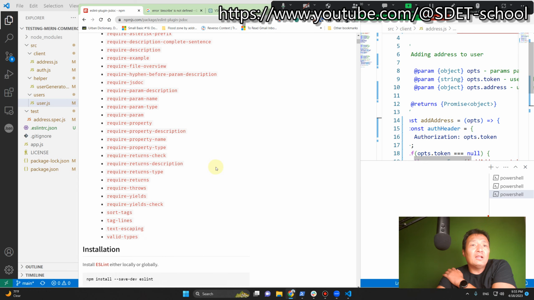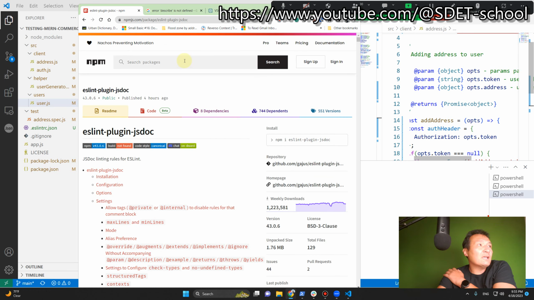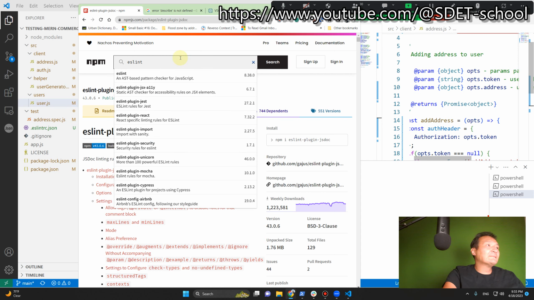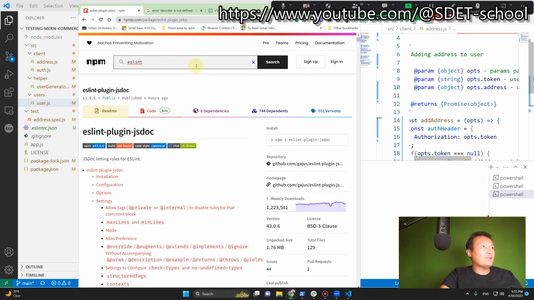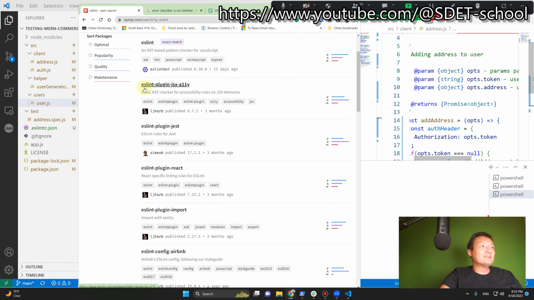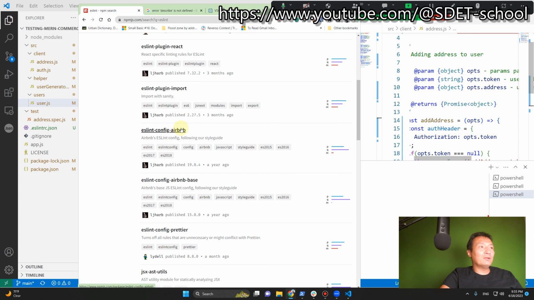Actually, we have a lot of different plugins for ESLint. If I search for the word ESLint in the package manager, I have ESLint plugin for JS, for Jest, for Mocha, for React, for the plugin import, for the config.